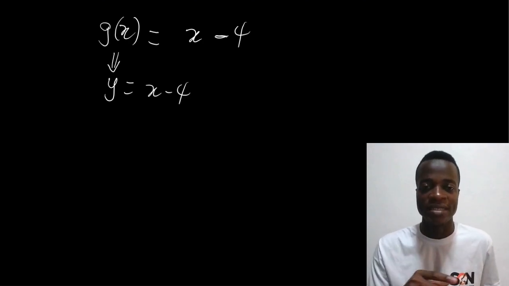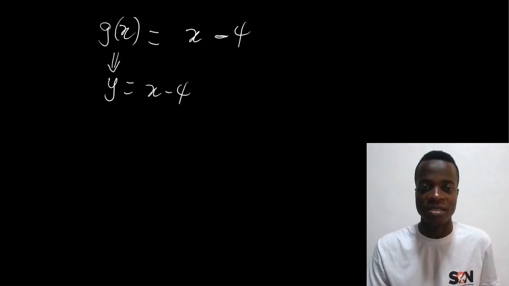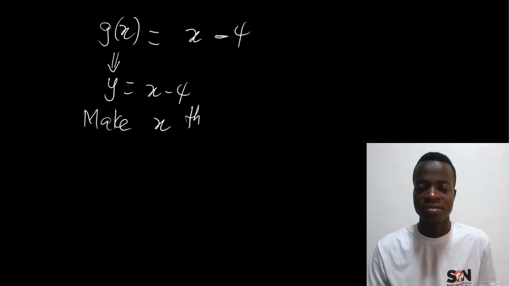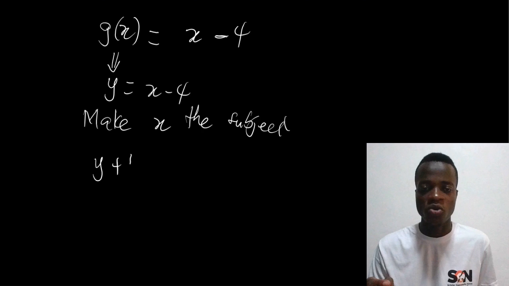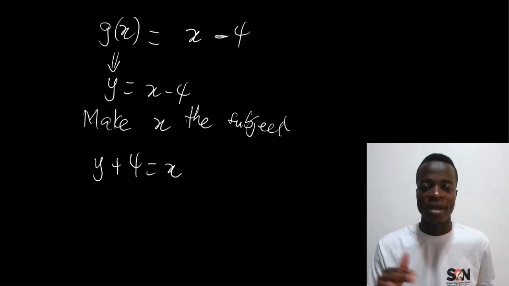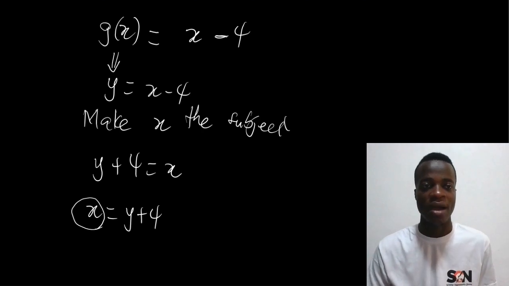But okay, let's make x the subject. So here you just make x the subject. You don't interchange. You just make x the subject. Yes. So for this particular one, the negative 4 goes to the other side, right? But then it's right to write it like this: x is equal to y plus 4, because we are making x the subject. Whatever is the subject, it is best to put it on this side by default, right? That's best to read for us. So we now have this.